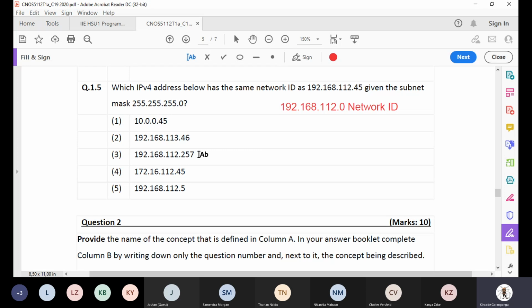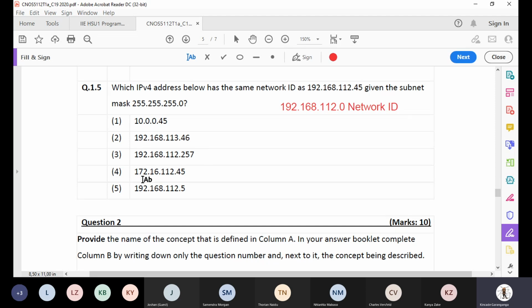Remember, it's a 32-bit address, so each of the 4 portions is represented by 8 bits. With a binary numbering system, your minimum number is 0 and your maximum number is 1, so the maximum for 8 bits is 8 ones. Those 8 ones translate to 255 in decimal. So option 3 is automatically wrong because it's an invalid IP address.